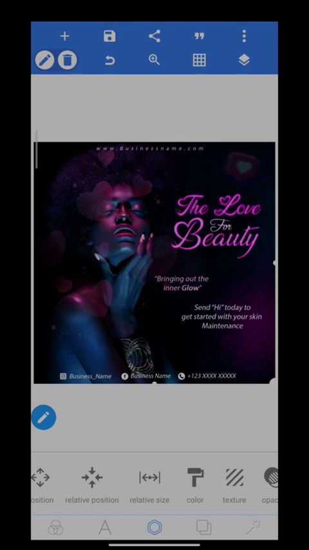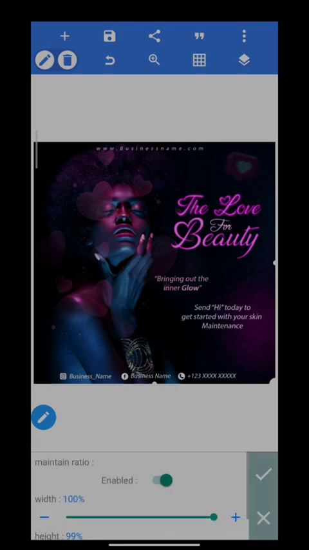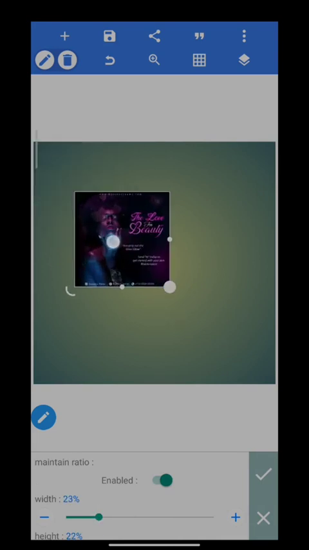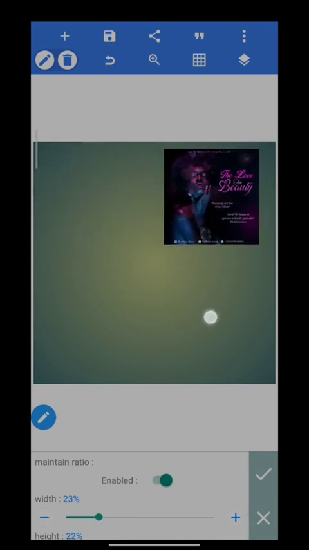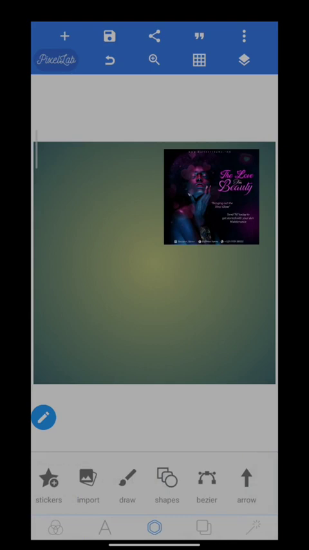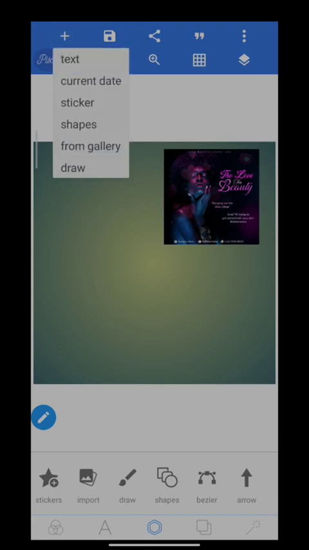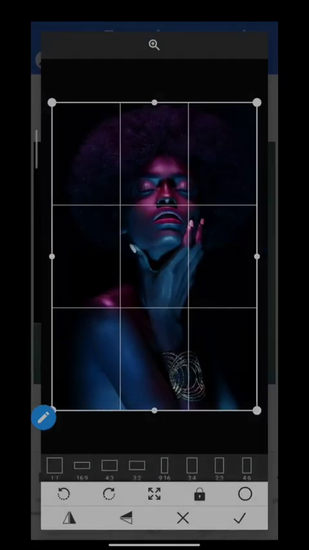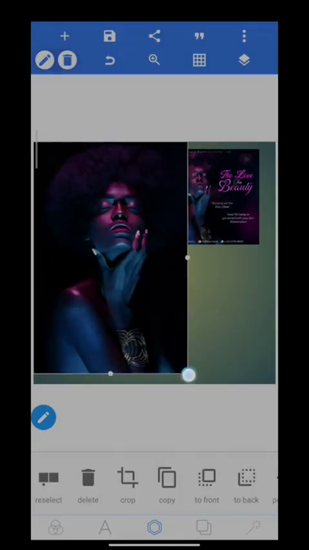So without wasting much time, let's get to the flyer properly. Let me reduce the picture. This is okay like this. Now let me be importing our photos first of all. In this case, I'll be importing the photo first because the photo is the one that carries the background. So click on my plus icon, click on my gallery. Now this is the photo. I won't be making any adjustment here. Just click my OK, and I've imported the photo.